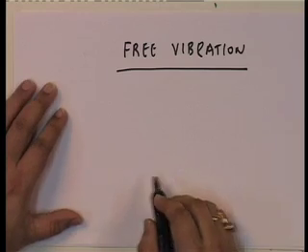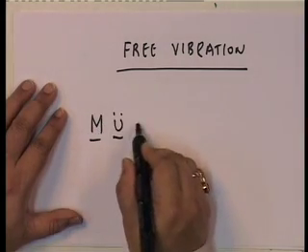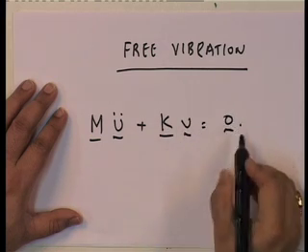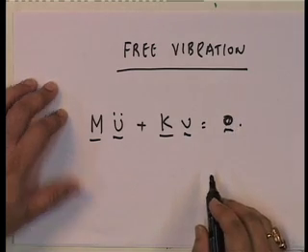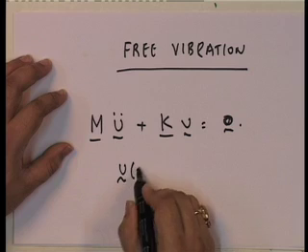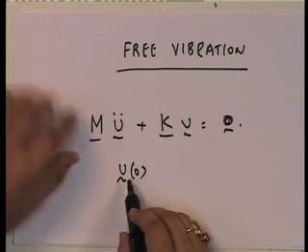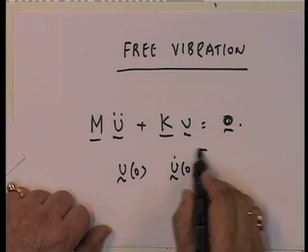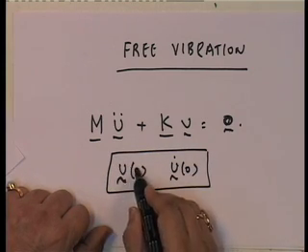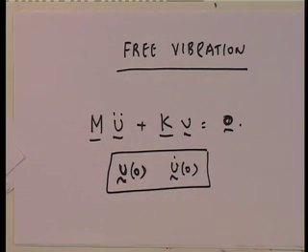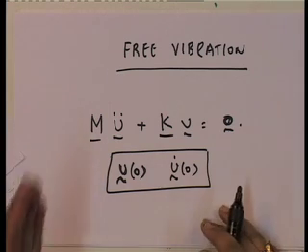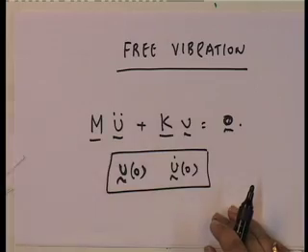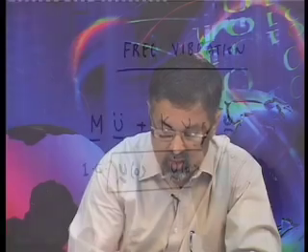Okay. And in free vibration, the equations are as such because there is no load. Free vibration means it is freely allowed to vibrate, where you are given initial conditions. Now, this is the issue, that this is a vector. So, you have to be given all displacements at time t equal to 0 and corresponding velocities. So, initial condition means you have to be given displacement corresponding to each degree of freedom and velocity corresponding to each degree of freedom, initial displacement, initial velocities, those are the initial conditions.